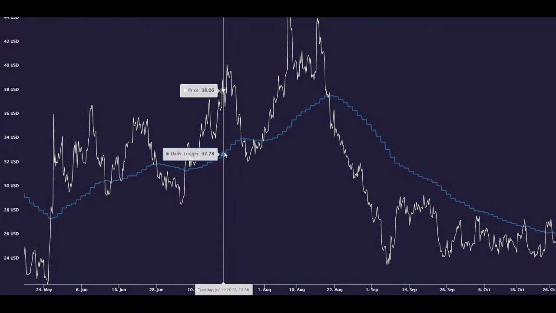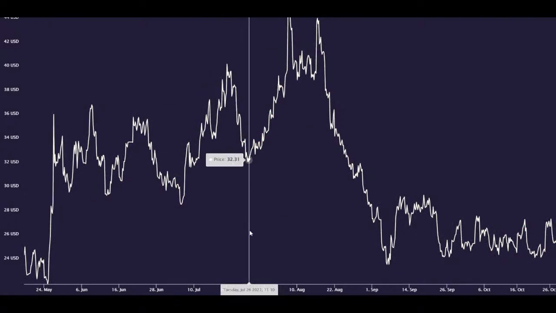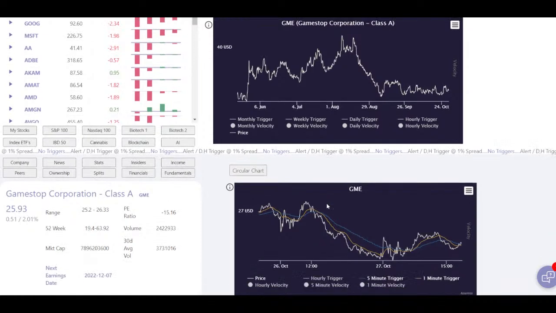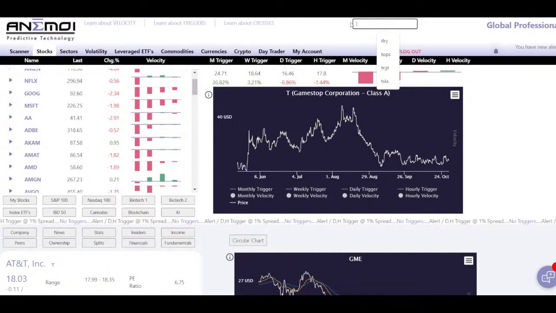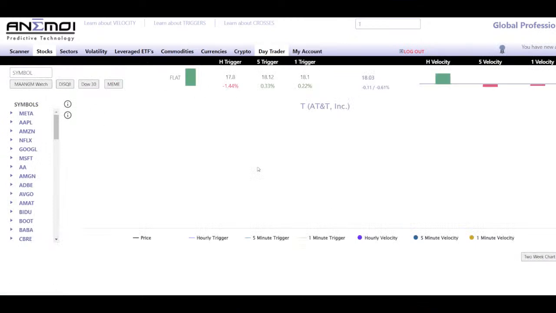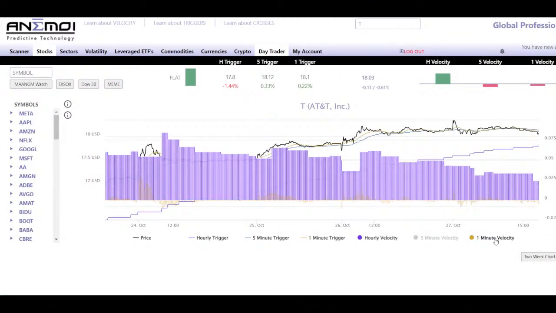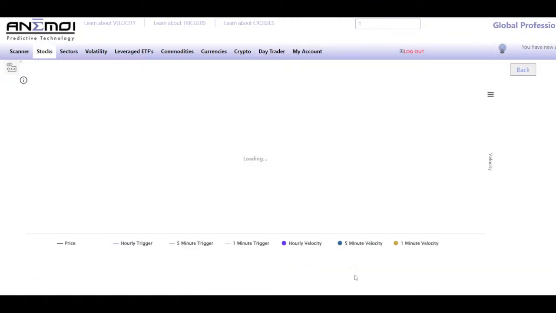So RJ asks, how far would you expect to see big ups if we can break and hold above the monthly trigger in the next couple of trading days? Once we break and hold above the monthly trigger, so this is the point I was trying to make. A big part of Nimoy, which I actually didn't get into, is called a 3-trigger cluster. A 3-trigger cluster is when the 1-minute trigger, the 5-minute trigger, and the hourly trigger all cluster together to form a cluster within like 1 or 2% of each other. So I'm going to show you guys a really good example of what a 3-trigger cluster looks like. Pay attention to this, and then we'll jump back to GME, and I'll tell you why it's so important.